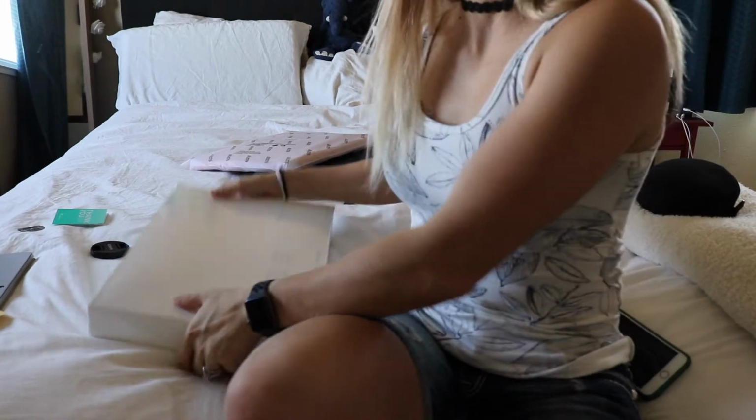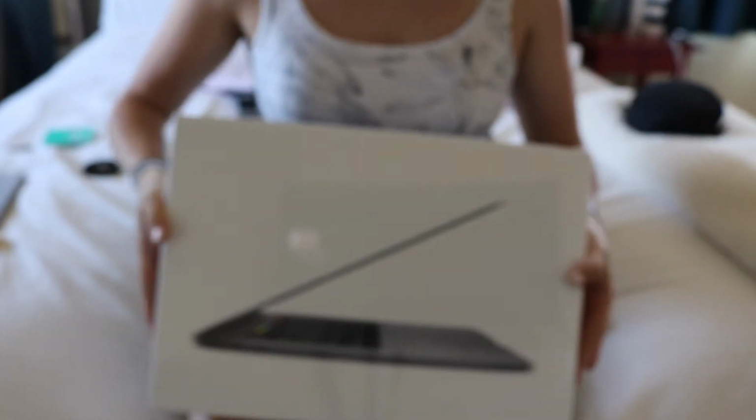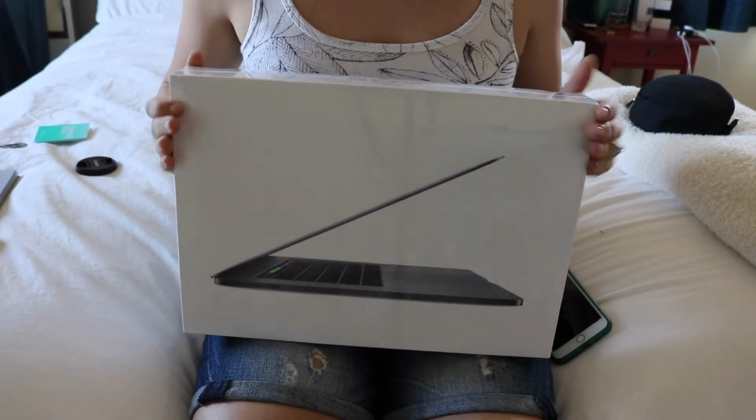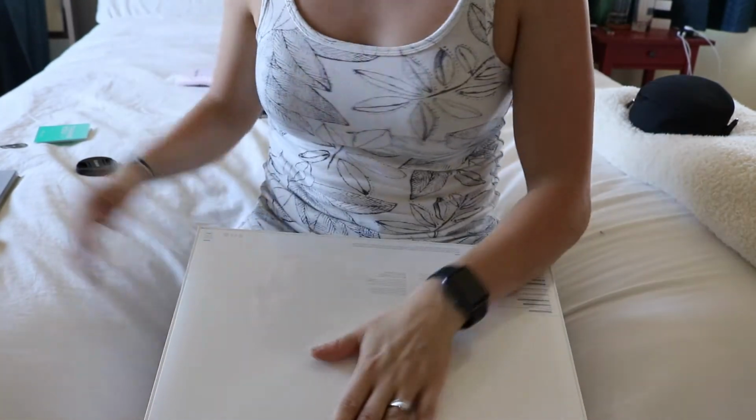opening this bad boy. I swear this time. Alright, ladies and gentlemen, I thought maybe getting closer to you might be a good idea. I hope it can stay in focus. Right, so here's the box. Get focus, little buddy? Okay, cool. Here's the box. I'm gonna unbox it for you guys. Here we go.